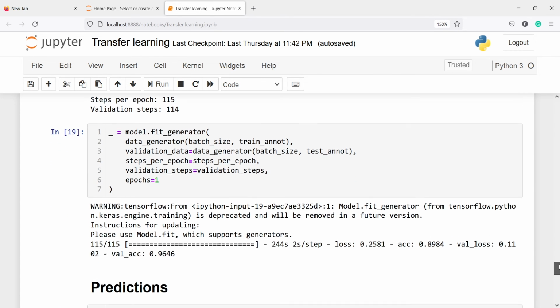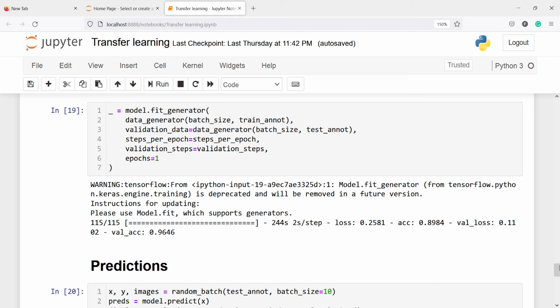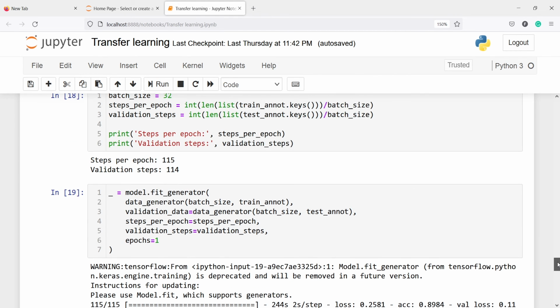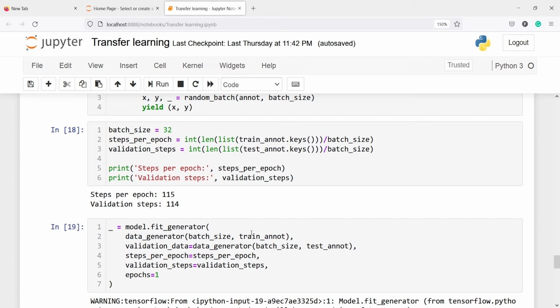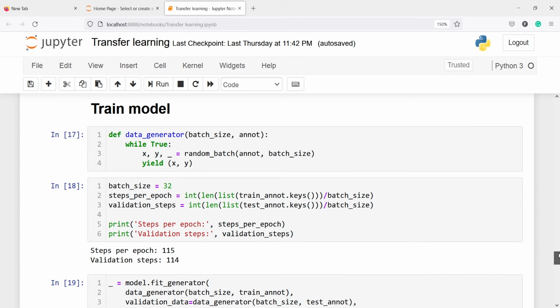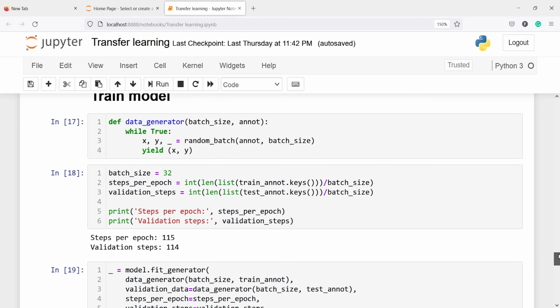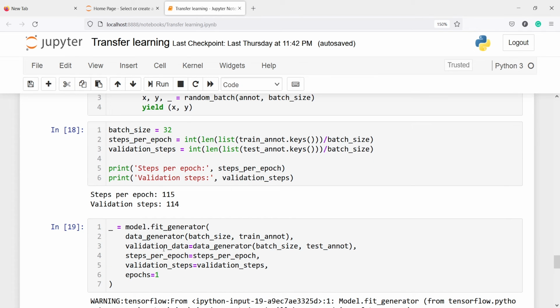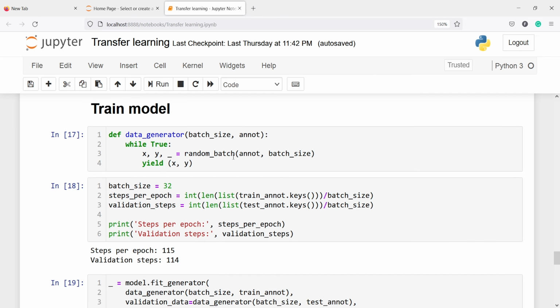And now in the next step we are actually fitting the model. So we are calling our model, and then we are calling this function fit_generator, and inside this we are passing these parameters, that is data generator, that we defined above to get continuous data.